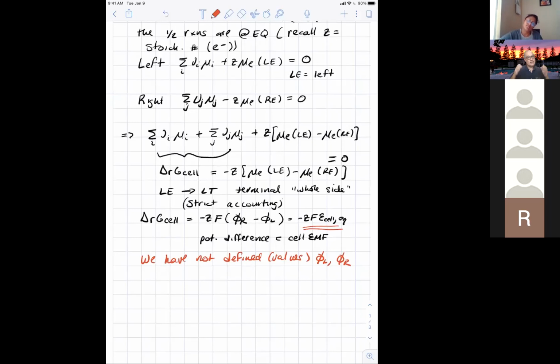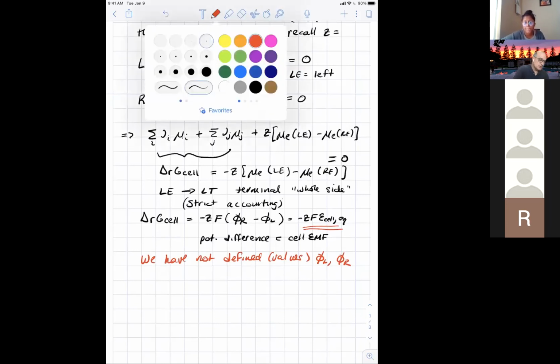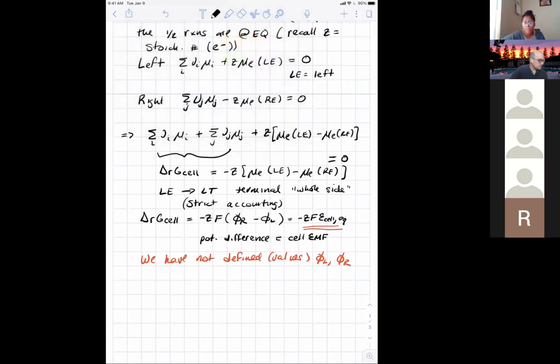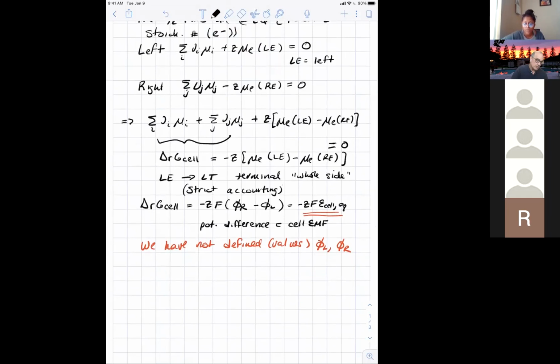We're going to retain this conceptualization because at the very end, it's going to allow us to define the half reactions, the reduction potentials, and so on, right? But at this point, we really don't have these specifically defined, only conceptually defined. And I think that's important to think about right now. It's okay, there's nothing wrong with that, right?